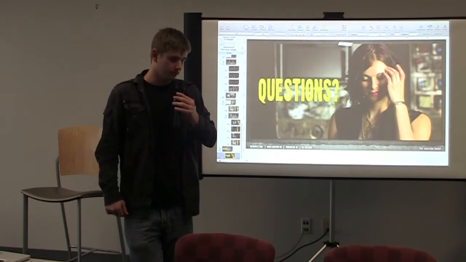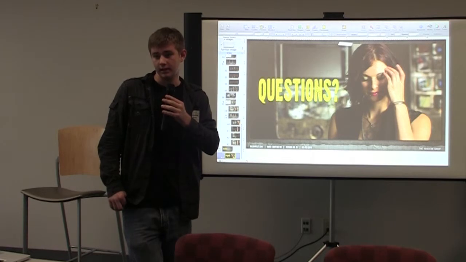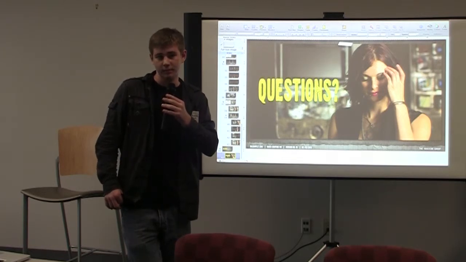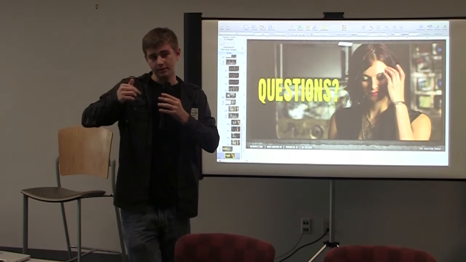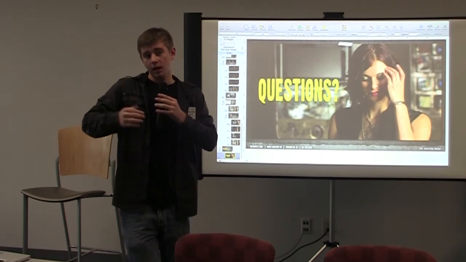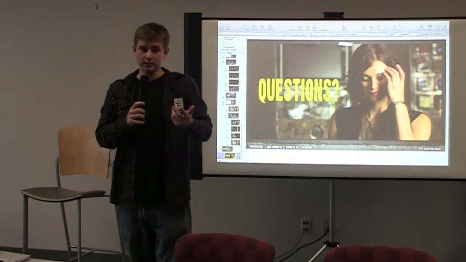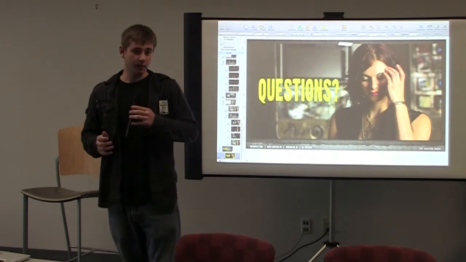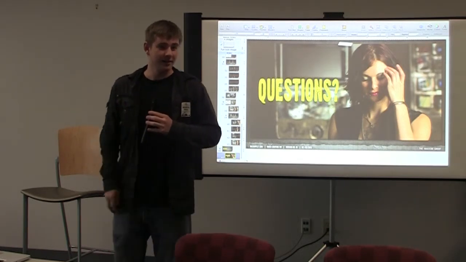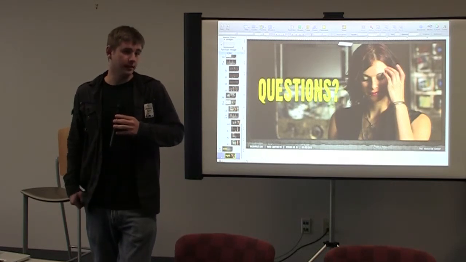Heading off another question, why do I always use daylight? I hate tungsten light. It doesn't look good on skin. It causes light refraction within skin cells, so it doesn't look as clean. If you're gonna light someone who is not white, you will notice they don't look good in tungsten light. If you are albino, you can use tungsten, that's fine. Otherwise, you should use daylight. It's gonna look better.